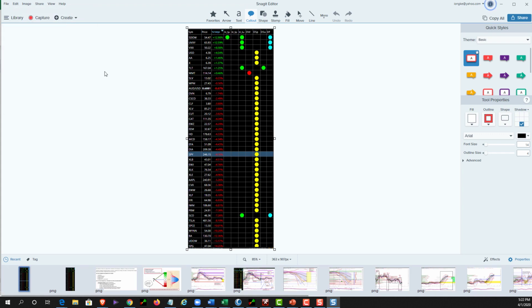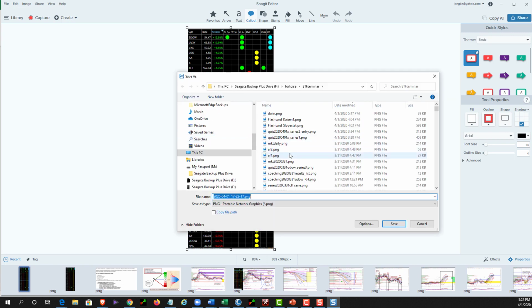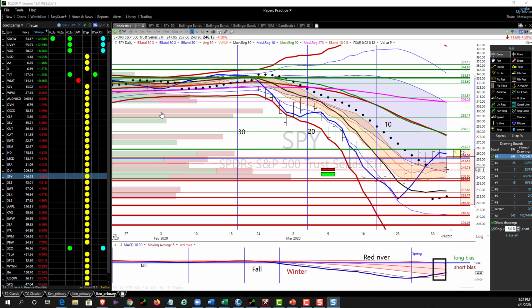File, save as. GWin, that's the standard name for that image file. That's hot linked to my PowerPoint for my production of my daily report. Okay. So then I'm going to come to the S&P, and now I'm just going to move everything. Let's see. 1, 2, 3, 4, 5, 6, 7, 8, 9, 10. I wasn't sure if I'd done this or not yet. So just slide it over. That's the 10-day look.